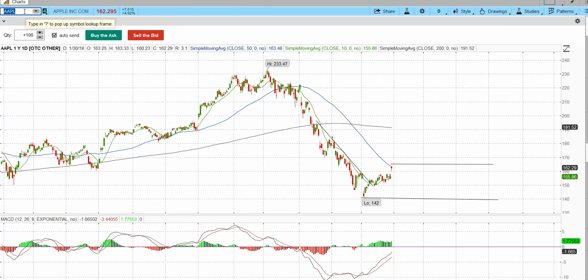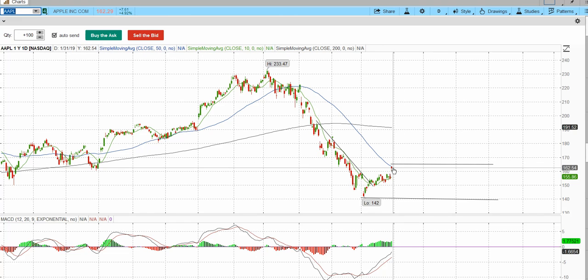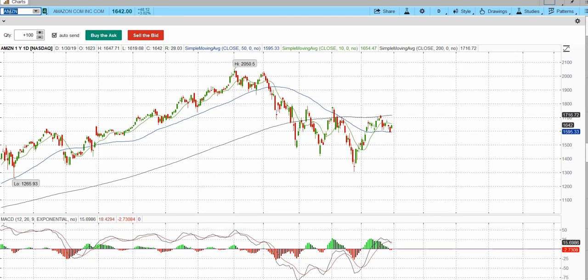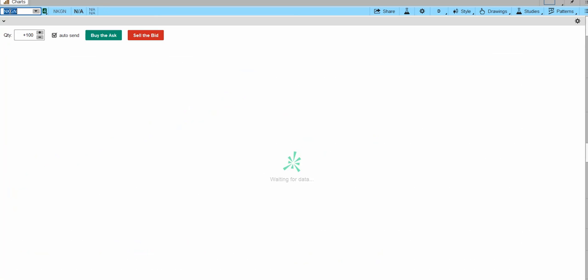So yeah, we're hitting that 50 SMA. We talked about Facebook and Apple and some of these other names are going to set up swing long in 2019. And we'll look at Facebook in a moment. But we're spot on with that. I don't want to call it prediction because I don't like to predict, but it was a thesis based on historical chart pattern analogs that we were looking at. All right, Amazon, sandwiched between the 50 and the 200. There's nothing new to do there.